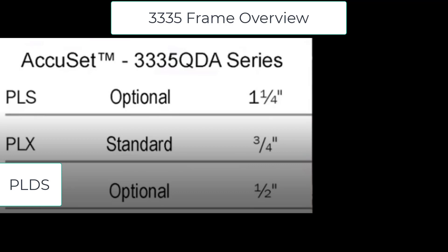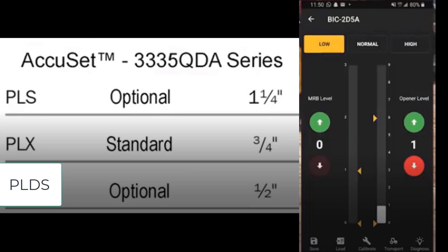The depth of the opener is affected differently for each opener type. The PLS is the same as the old QDA in previous years. As you raise or lower the frame, the seed depth is changed by half the amount the frame changes, and the band is changed by the same amount the frame changes. Total adjustment to seed depth is 1¼ inches. For the PLS, seed depth can be changed in total by 1½ inch. However, it can change the fertilizer shank by twice that amount and the banders by up to 2½ inches. PLX adjustments can be made to seed depth and MRB depth independently. You can change MRB depth and not affect seeding depth, and you can also change seeding depth and keep the banders at the same depth.